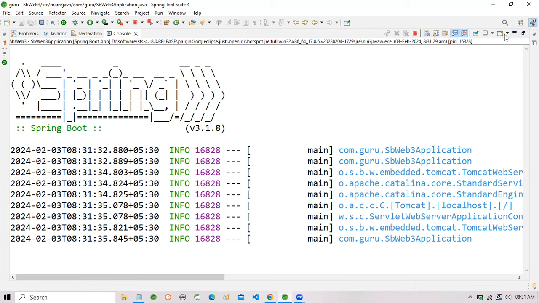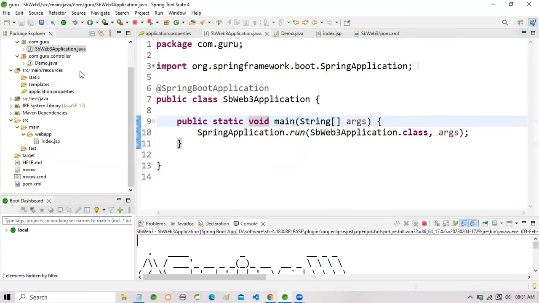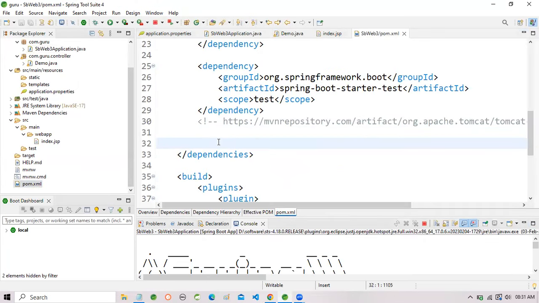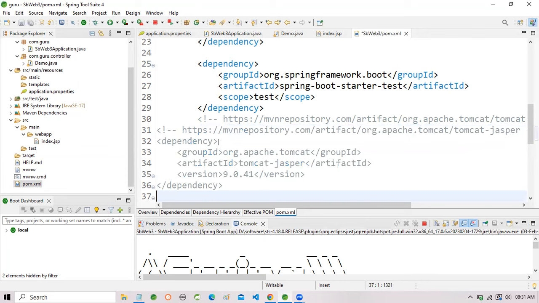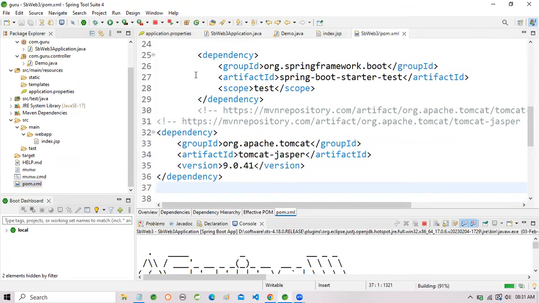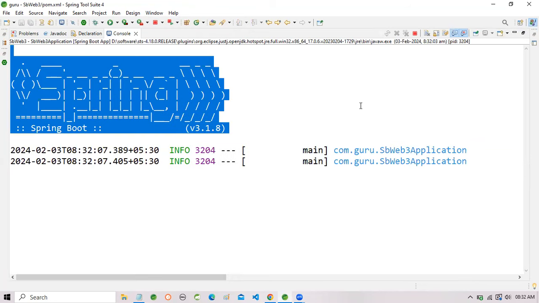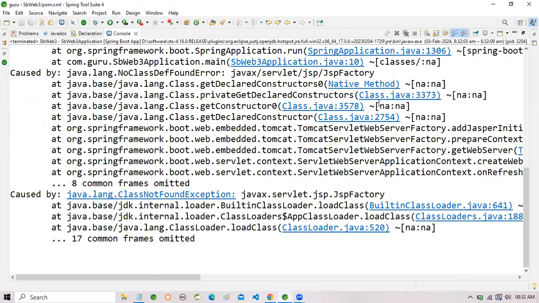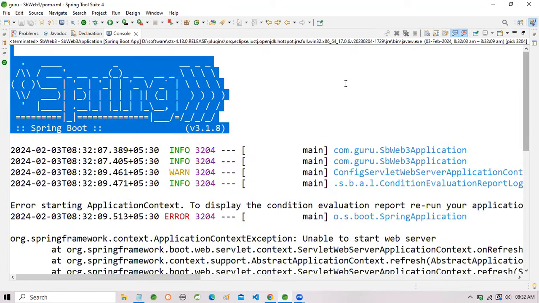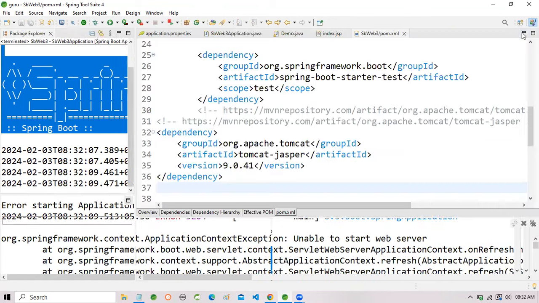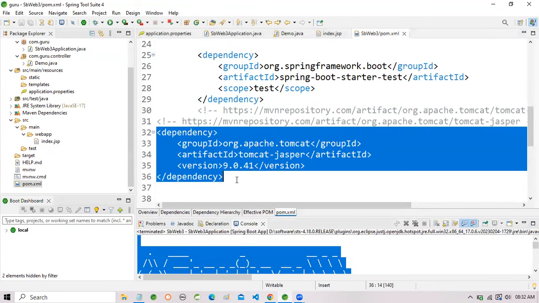After that, I'm trying to add this dependency here again. I think it's a version problem. Going to use the lowest version.